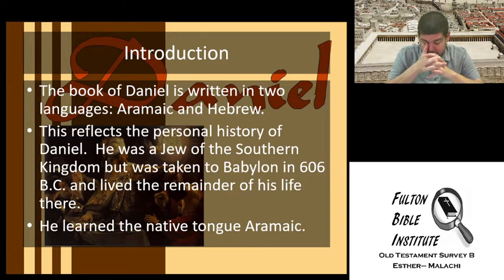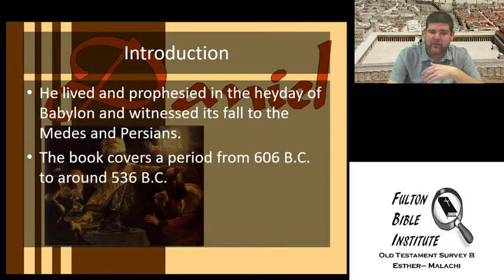And so what we see is that Daniel was here at the beginning of the captivity all the way to the end. You remember 606 is the year that Nebuchadnezzar marches down into Judah, and into Jerusalem, and takes captive the nobles. We'll talk about that in just a minute. And then he brings those back to his palace. And so this is when Daniel is transferred into Babylon.